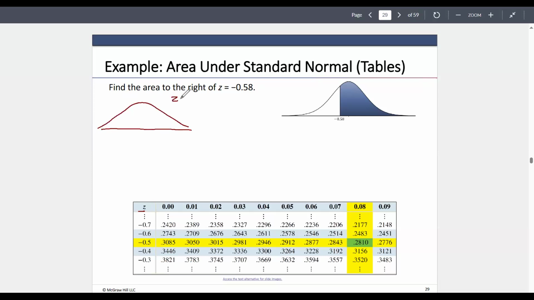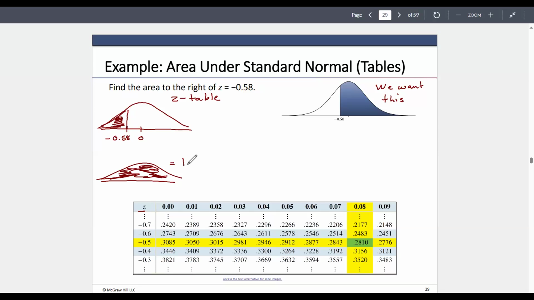remember what the z-table is going to show us. This is 0. We're looking at this score over here. The z-table is going to find the area to the left. And we want this. We want the area to the right. So we don't want the area to the left. Well, the solution to this is, if you remember, I did a whole distribution and I did that whole area. We know that total area is going to be equal to 1.